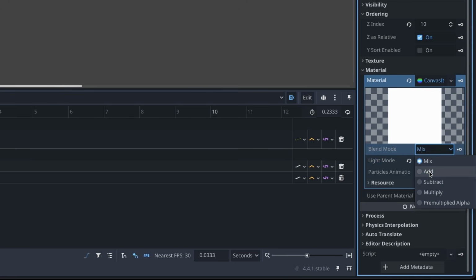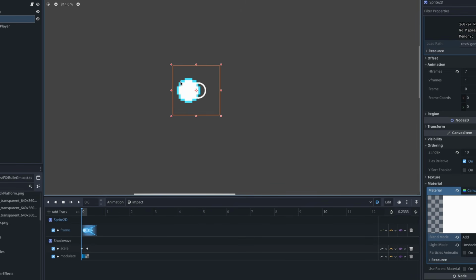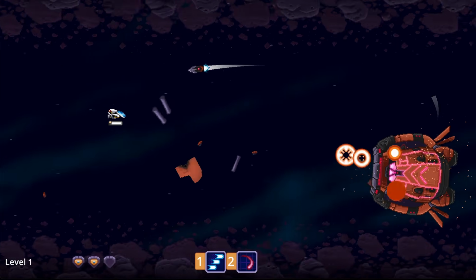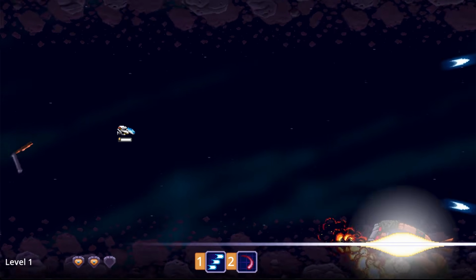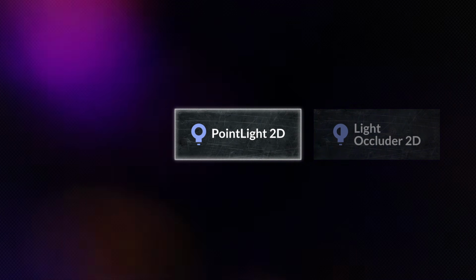You can also consider checking out Blend Mode just above Light Mode. Bright energy and textures could very well use Additive as the blending mode. As an example, I use it in my bullets and sparks to make the visuals a bit brighter. Okay, that takes care of the first node. We still have 2 to go. So ladies and gentlemen, buckle up and let's get ready for Point Light 2D.